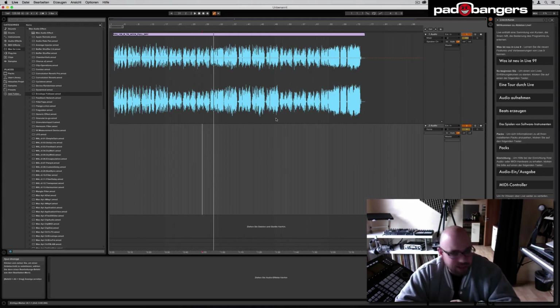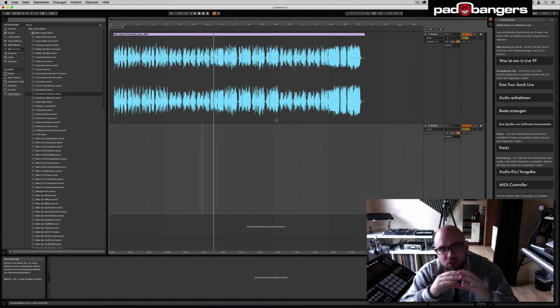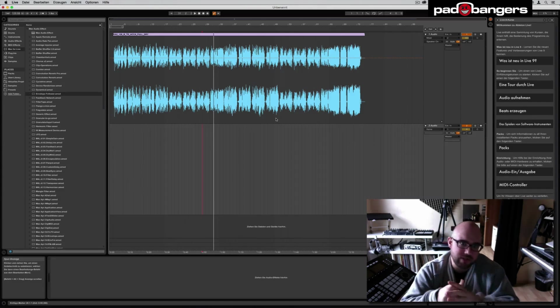What it does is it scans the waveform and automates the volume fader of your track to even out volume changes over the whole track without compressing the signal, which is a pretty good plugin. But you've got the tools right here in Ableton to do this for free yourself, and I'm going to show you how you need to set it up.